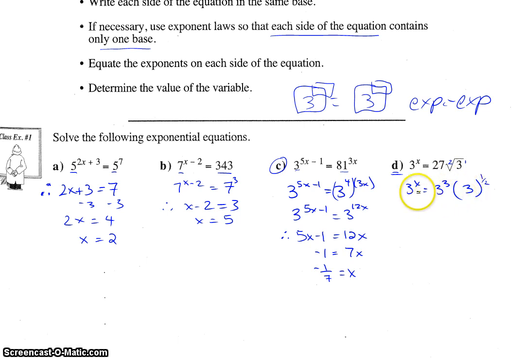And there we go. Now do not drop the bases and make the exponents equal yet, because we have two things on the right hand side. We need to combine those to equal 1. So what's the rule of multiplying powers? We add the exponents. So 3 plus 1/2, which we can write as 3.5 for now. And then on the left-hand side, we still have 3 to the x. Now the bases are the same. We have one power equals another power, so therefore x would equal 3.5. The exponents equal each other. Oh, what did I write? Equals 3.5. There we go. All right, good. Let's look at the next page.